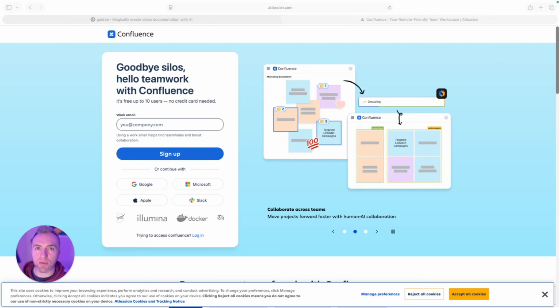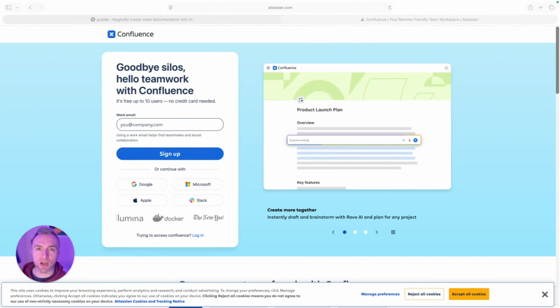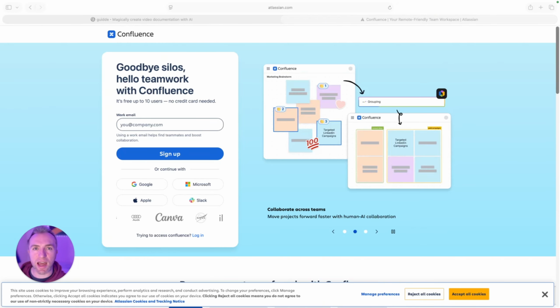Where it falls down really is updates. Because it's a traditional solution, creating updates is just a much more manual process. It's not like recording a new video. You're going to have to track down the relevant document to update and then type it in manually and do the updates and all that kind of thing. So it's just not as user friendly in that way for the creator as, say, something like Guidde.